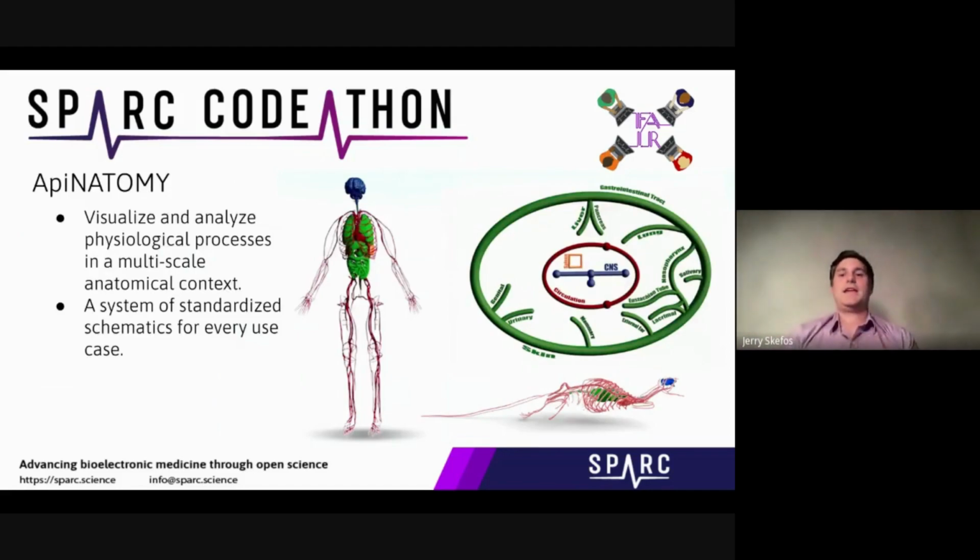App anatomy, on the other hand, has been going on for quite a while and has a lot of different complexity that you can add in there. So you can add multiple scales of anatomy coming from organs down to tissues and cells and subcellular locations, and the same schematic can be used across all sorts of different species and across all sorts of different physiological scenarios.